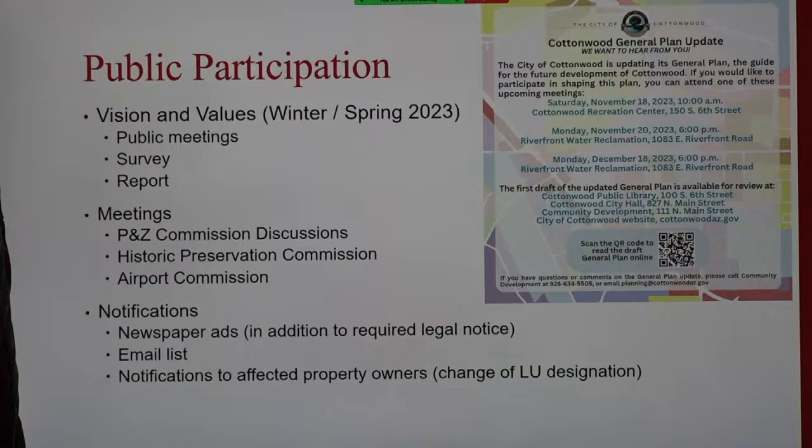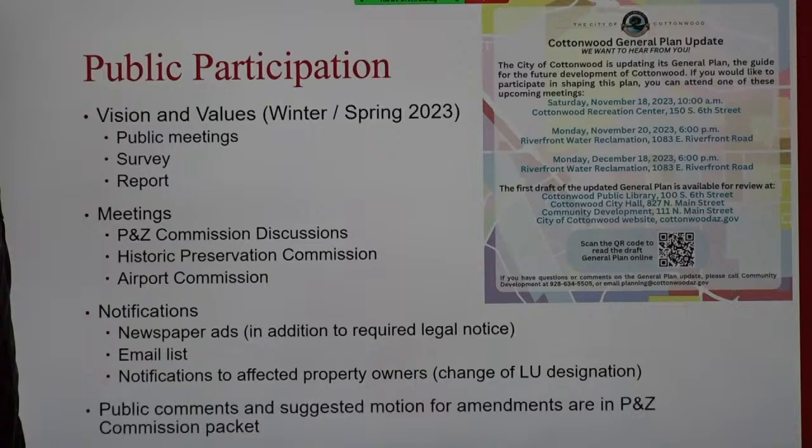That in a little bit here, but that's where somebody's affected by that. We tried to send out notifications to let them know that this meeting is happening and what the effect would be. And we have received a number of public comments, and those comments are summarized in the packet that you received. Also, we've prepared a suggested motion for amendments that's also in the commission packet, and we'll go into that suggested motion later on.